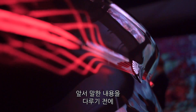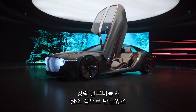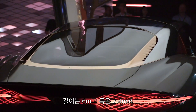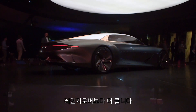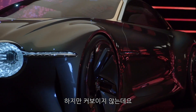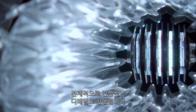Before we get into any of that, let's admire the design because it is very striking. It's all lightweight aluminium and carbon fibre and it's surprisingly large — nearly 6 metres long and 2.4 metres wide, so it's considerably bigger than even a Range Rover. But it disguises its dimensions well because of the sleek proportions and the impressive details throughout.